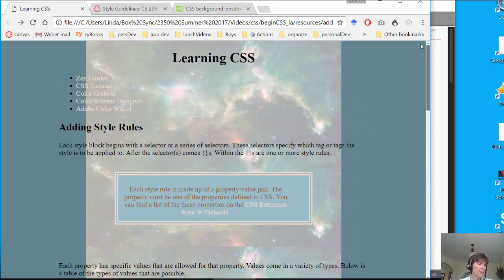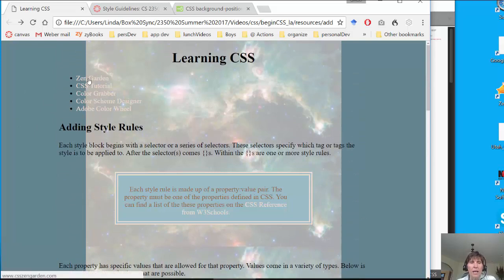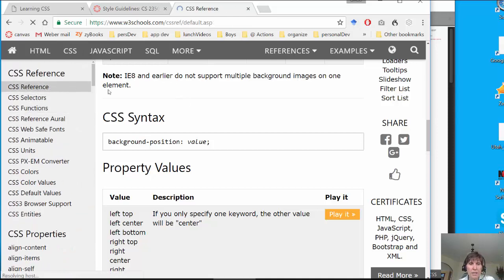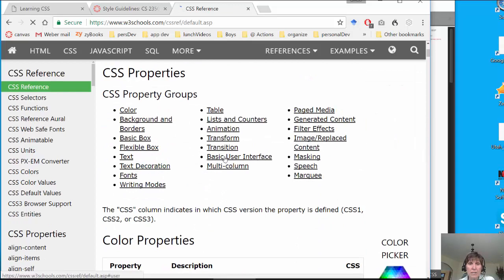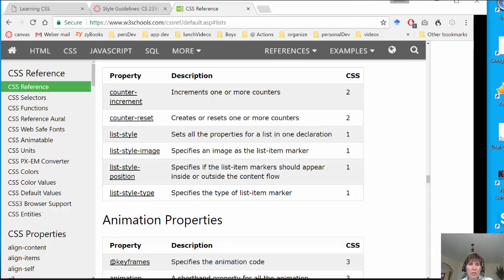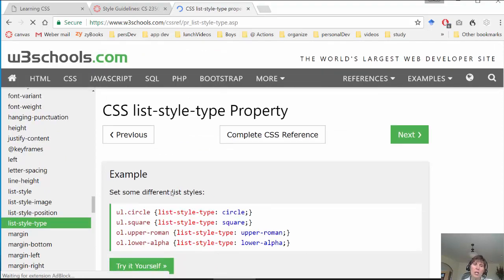All right, the last thing we're going to do is play a little bit with lists. You have some options to make changes to lists. If we go up here and look at our CSS reference, we can choose lists, right there, lists and counters. The one that I'm going to change is the list style type. Notice there are other ones that you can set, and that's cool. You can add an image for the list bullet, right? You can identify the position and the type, and then list style is just that combination. But the one I want you to play with is list style type.